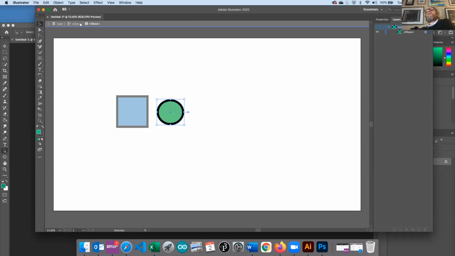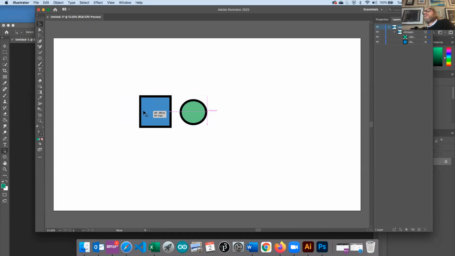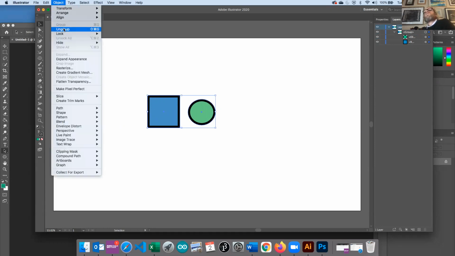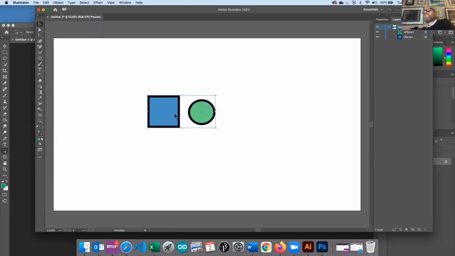And you can see up here, this is how you manage and work out where you are within the stack, within the layer. Okay, so we're coming back out and back up to the top. And now when you select them, they work together. And there they are over here. And at any given time, you can also go to Object, Ungroup. Okay, so now we've got them ungrouped again. So that's one way of thinking about how they work together.